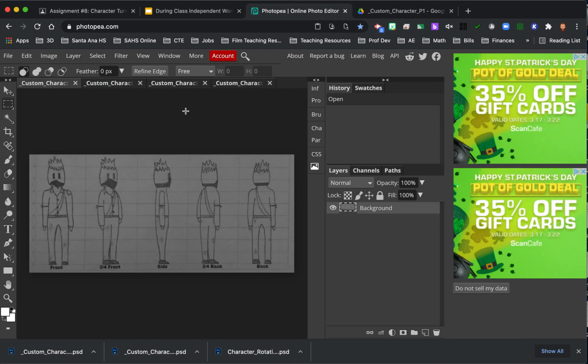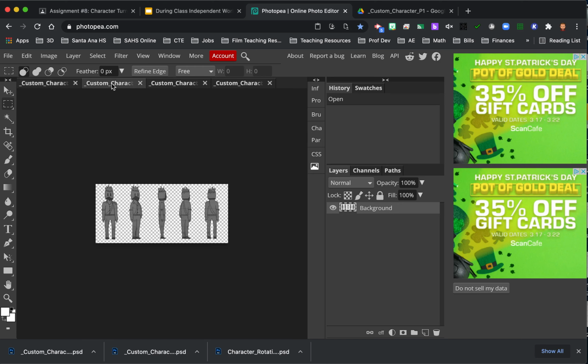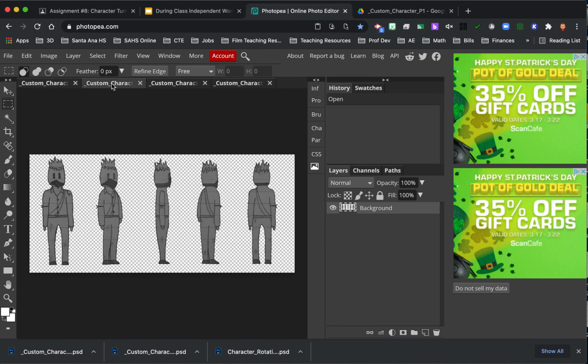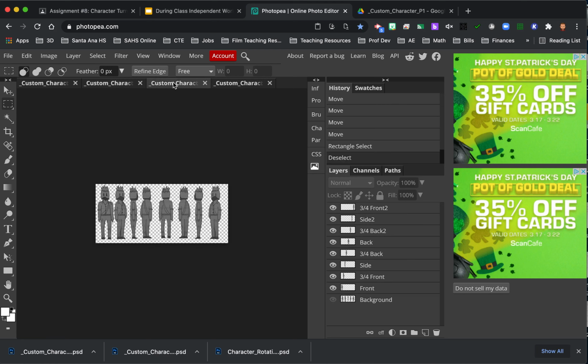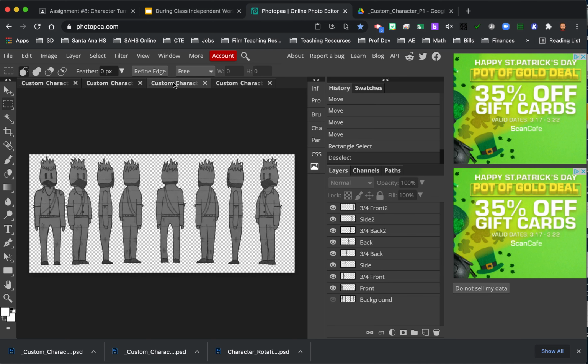So eventually, and I'll just give you an overview, we're going to take the background out like this. You're going to end up with something like that. Then you're going to generate two more views using the ones you have, so it's going to go from here to 8 views.